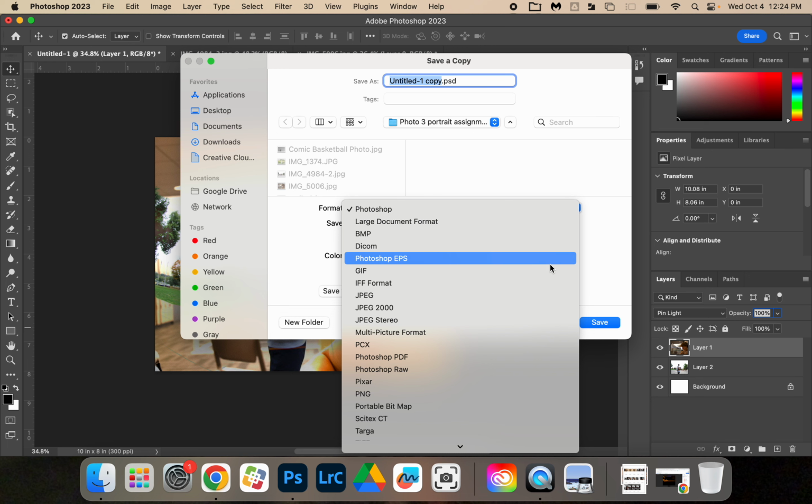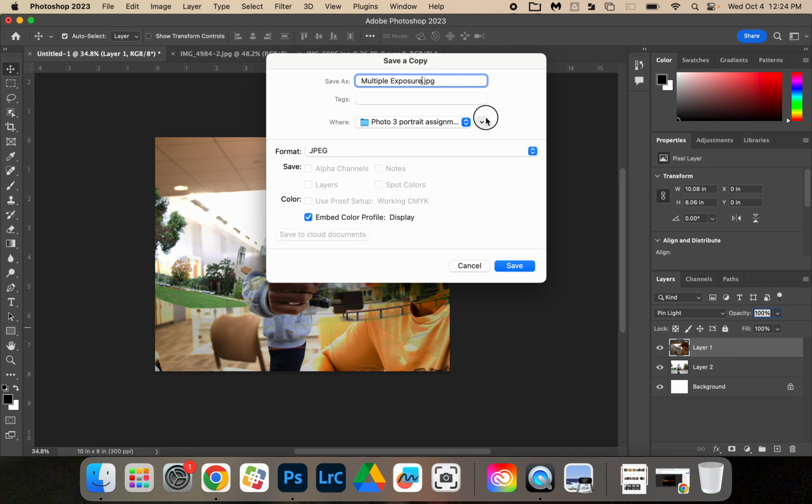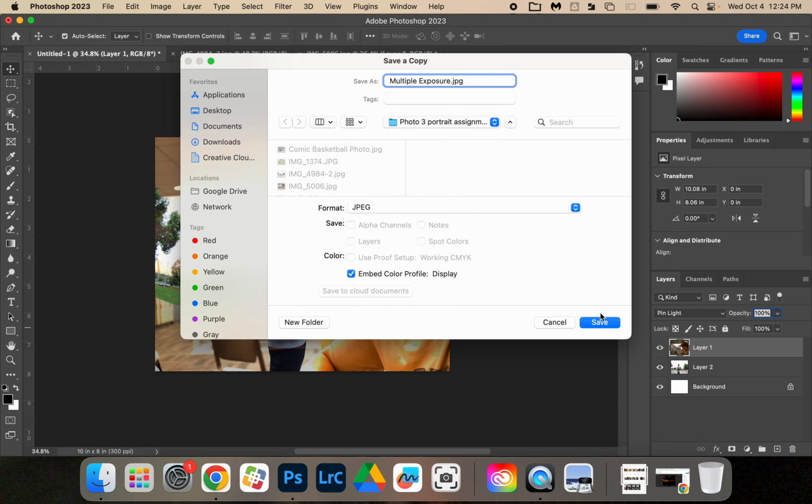Under Save a Copy, go to Format and select JPEG. From here, give it a name. Select where you want to save it to. In this case, Photo 3 Portrait Assignment, and hit Save.